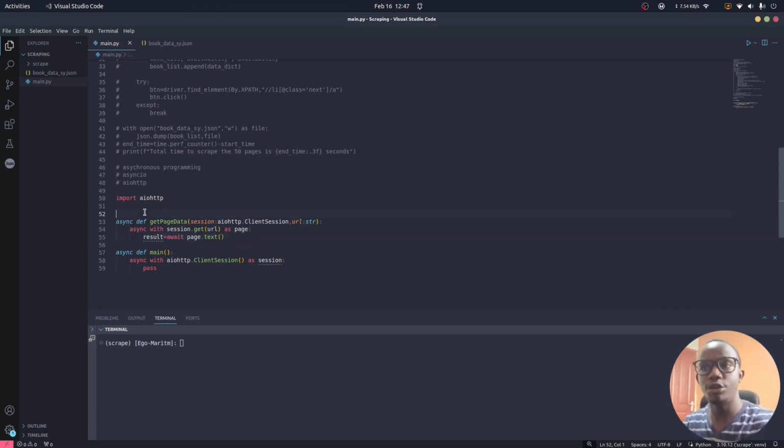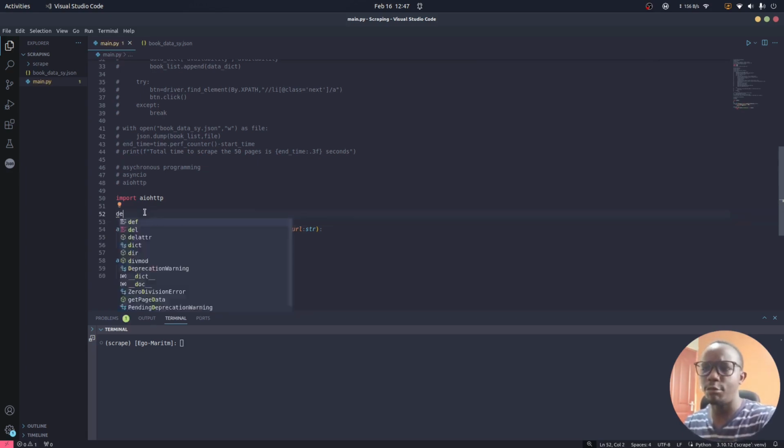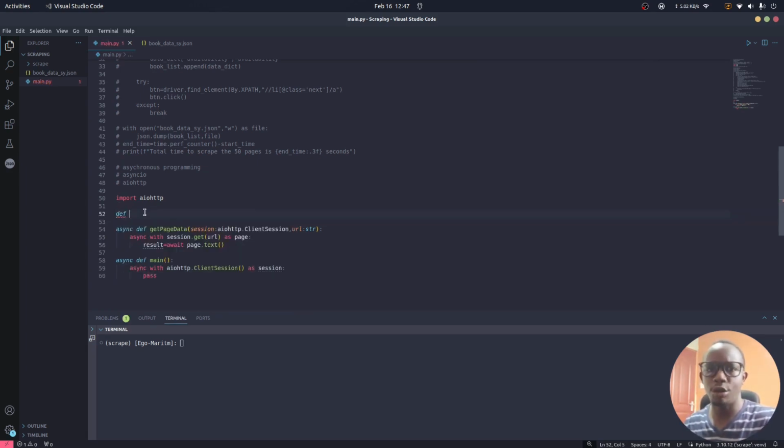Now we are going to create that function. This is just a normal function. It doesn't have to be a coroutine because, for instance, the async def get_page_data is an IO bound process, an input output bound function. But when you are scraping the data, because the data has already been received, it's going to be process bound. It's not input output bound. I hope that is clear.